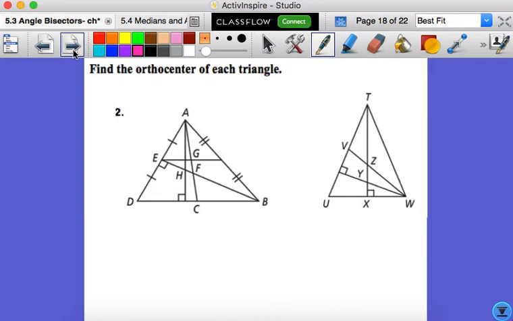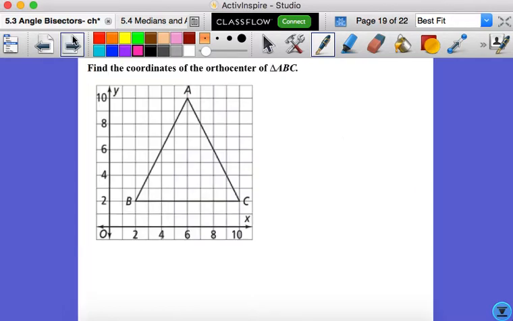So what I'm looking for here when I'm looking for the orthocenter is I want to try to find the altitudes. So I've got one altitude coming down from this vertex perpendicularly here, and I've got another perpendicular here that's connected to this vertex. So my orthocenter is at point H. Same thing here. I've got one altitude, so my orthocenter is at point Y. When I'm looking for the orthocenter, remember that those are formed by the altitudes. So what I need to do is form a perpendicular line from a vertex to the side across from that.